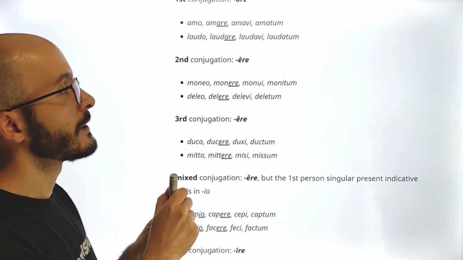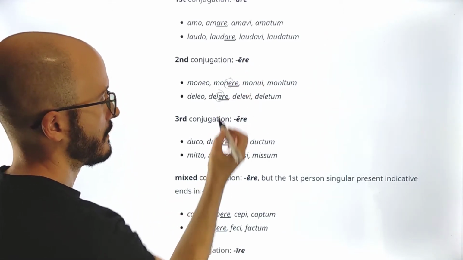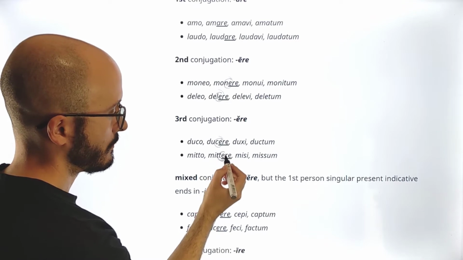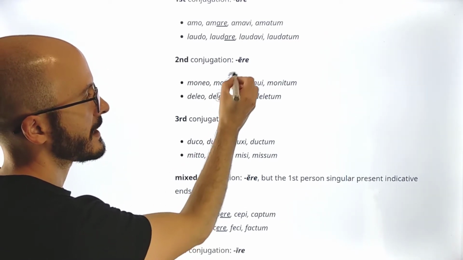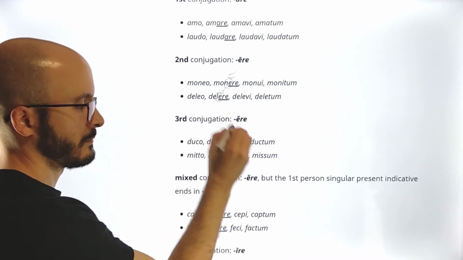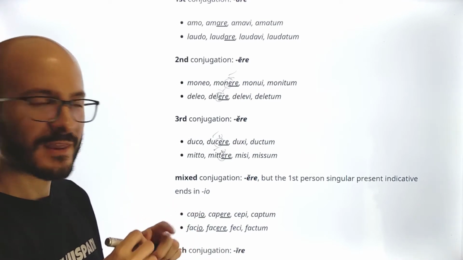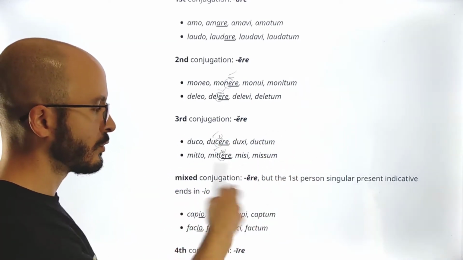Okay, so here again we see the importance of what we were explaining in the first class, when we were talking about the penultimate syllable. Remember, no? If it is long, it has the accent. If it is short, the accent goes on the previous syllable. Now everything starts clicking. Okay, so duco, ducere, duxi, ductum, etc., etc.